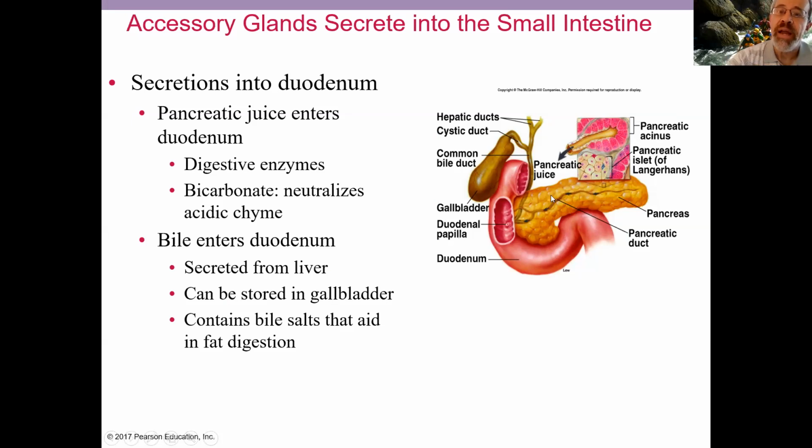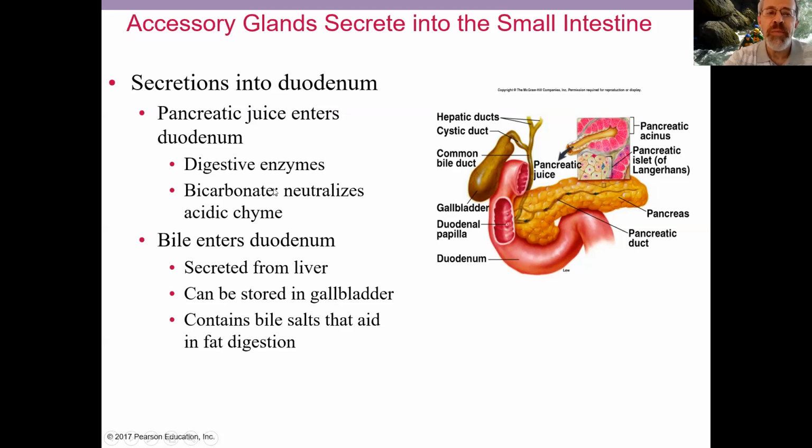It secretes a lot of enzymes, and when I mean a lot, per unit weight, the pancreas produces and secretes more enzymes than any other organ in the body. It secretes enzymes that help to break down proteins, carbohydrates, fats, DNA, everything. So whatever was started in the oral cavity and the stomach, the pancreas kind of helps to finish it as it secretes substances into the intestine. And of course, that's where the food is.